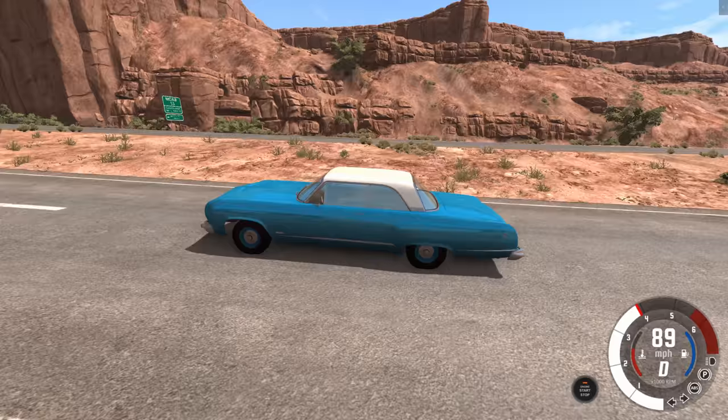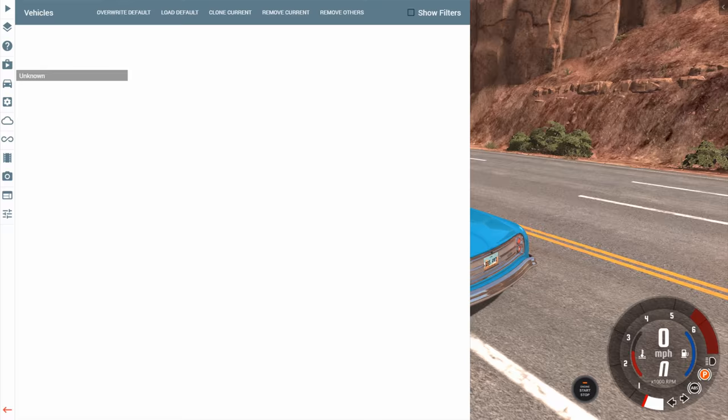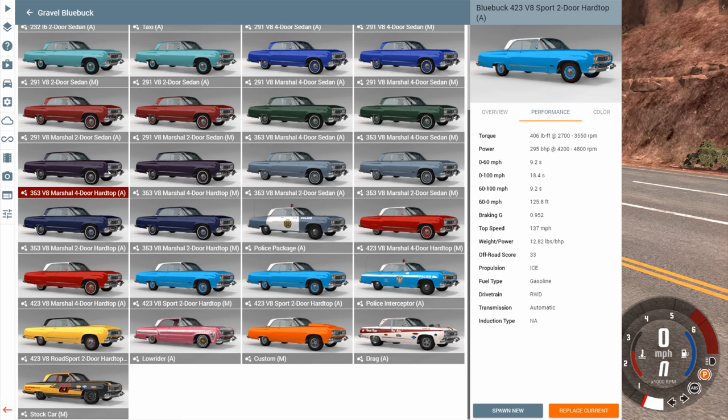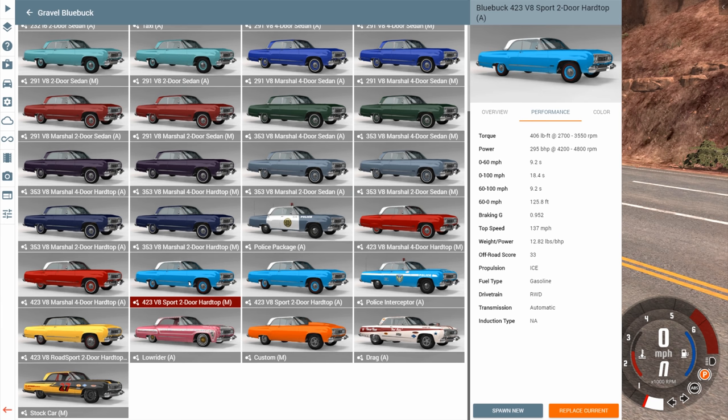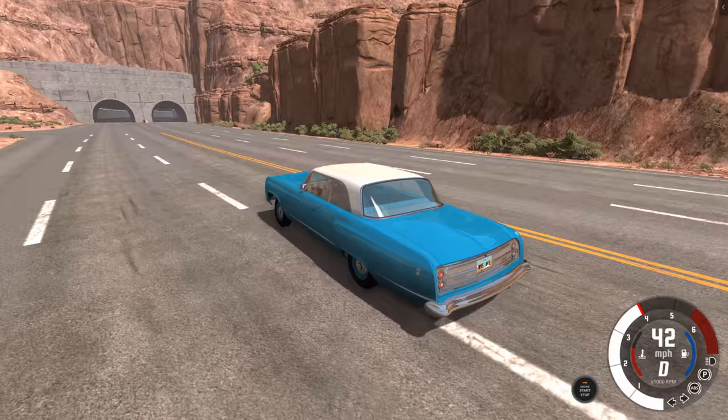As I showed you in the vehicle selector, it has a two-tone paint job. But the thing is, this is not a Marshall version of the vehicle. The weird thing about the 423 V8 is if you want a Marshall, it has to be a four-door. You cannot get a Marshall two-door with the 423 V8. And one of the new upgrades you get when you have a 423 V8 Marshall is this little cover over the rear wheels. You just can't get it with this one, though. It's not possible, at least not from the factory. You'd have to get a piece from a four-door and hope it fits as you stick it onto yours. That's really the only option you got.